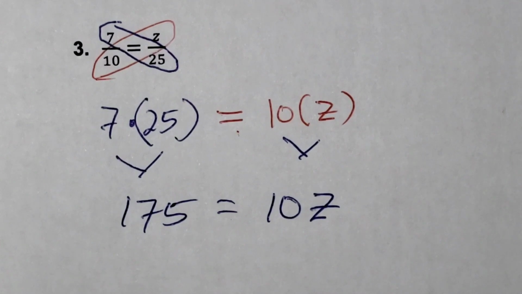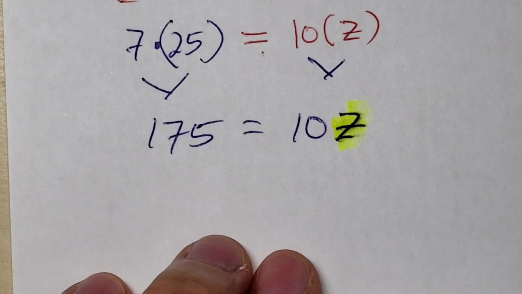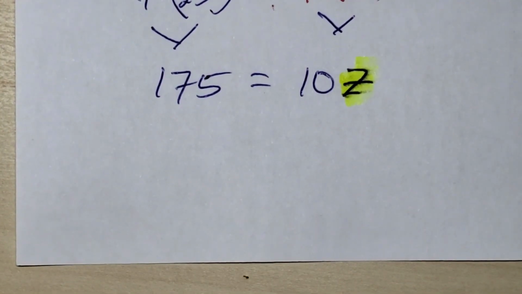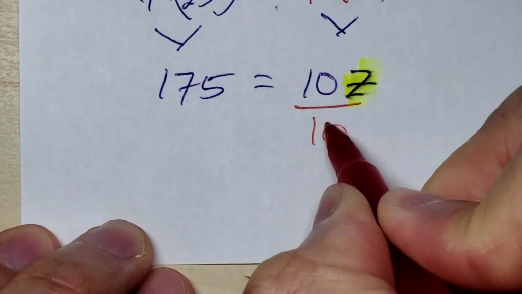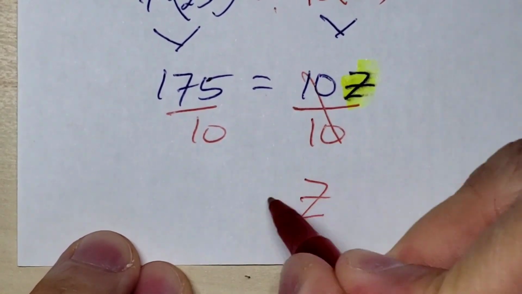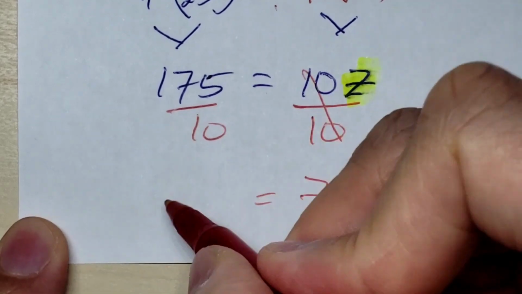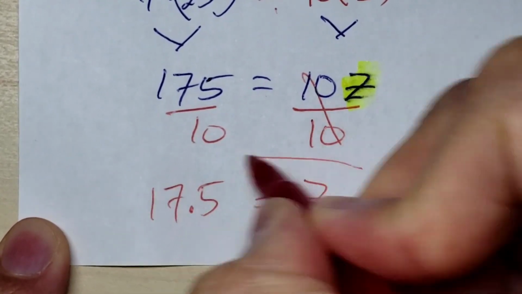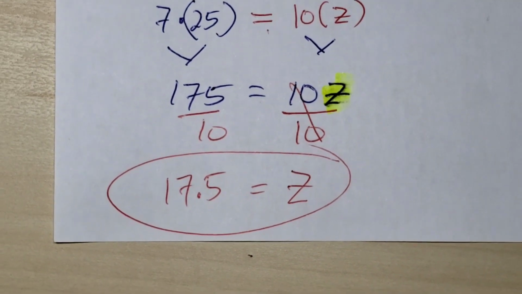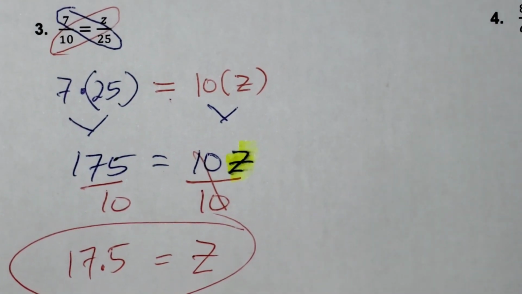Again, let's solve for z. Now, this is a multiplication problem, so let's do its inverse operation. Let's undo multiplication by using division. So we're going to divide by its coefficient, divide by 10, and you'll get z is equal to, if you divide 175 divided by 10, that gives you 17.5, and that is your z. Now, you can replay the video again if you need more time to process this information.